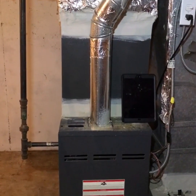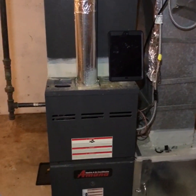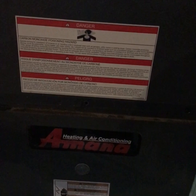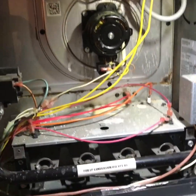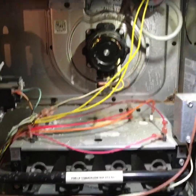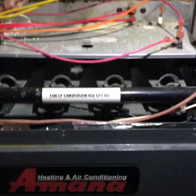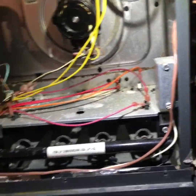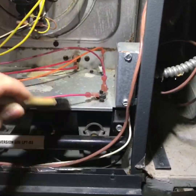We have an AC outside coil and a Goodman furnace, and we're going to go through the steps on performing a maintenance. First, we're going to take the door off and kill your power. The first thing you need to do is visually inspect the whole system — just look around, see what everything's looking like and what condition it's in. I like to keep a mastic brush in my bag and I'll usually first thing just wipe everything down and dust everything off.